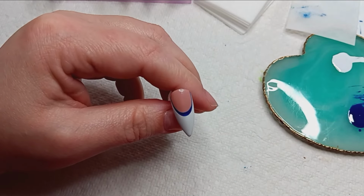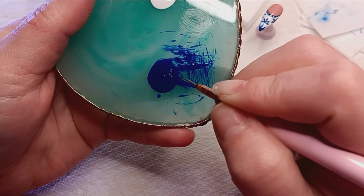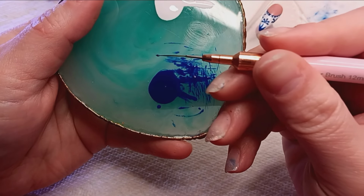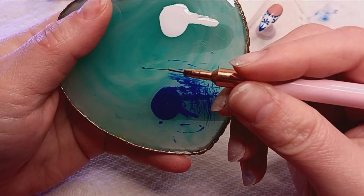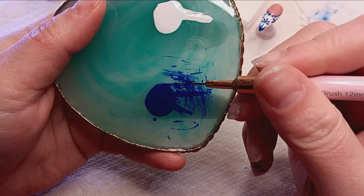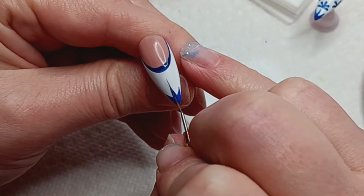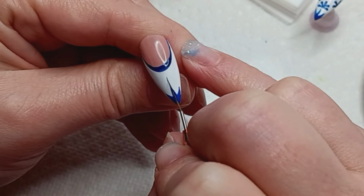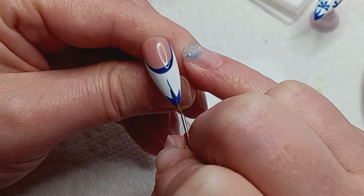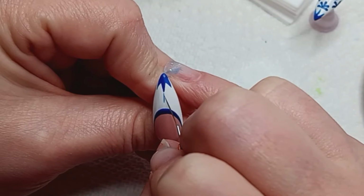These nails took me a really long time to do, but I am really glad that I pulled them off. You can see I finally got it the way that I wanted. Again, I'm showing you my brush and how the gel polish kind of pulls away from the tip of the brush. For whatever reason, it doesn't matter what liner brushes I've used in the past, it always kind of pulls on the brush, but then it will kind of roll back like that little point.